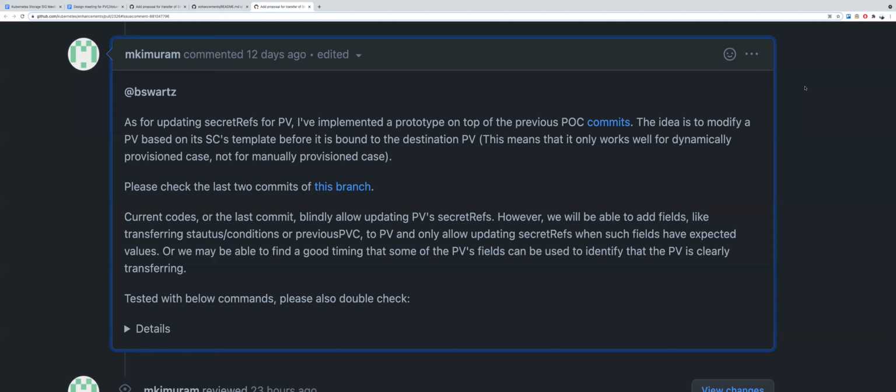We just have to say it is up to the admin. I mean, you can write a little Python program to move the secret. That's easy. The hard part is moving the PVC. That's really hard because the PV and the binding are all there. That's where we need this. But if you say it is your responsibility to have the secret in the new area, that can easily be done. Okay, so we punt and just document how you're supposed to do it yourself. Yeah, it's not great, but it's okay.